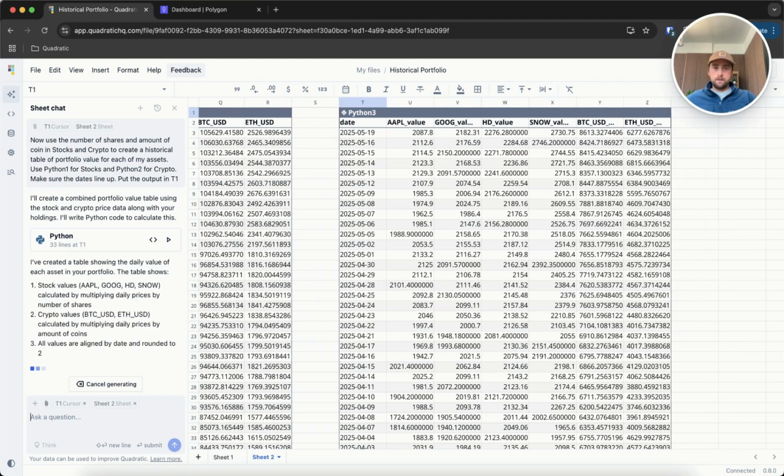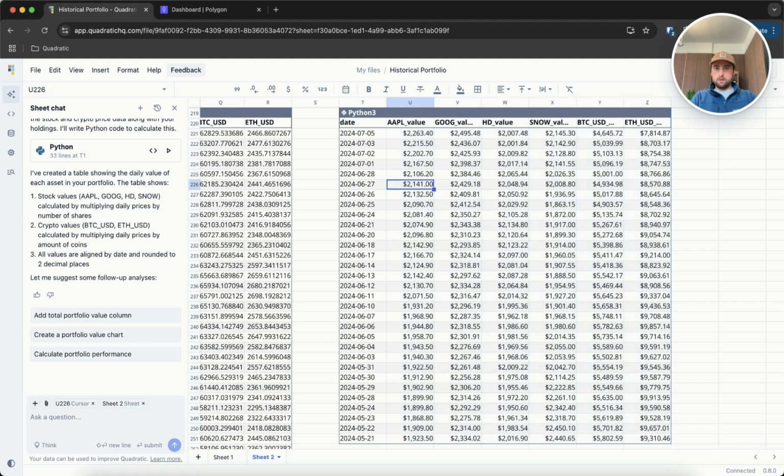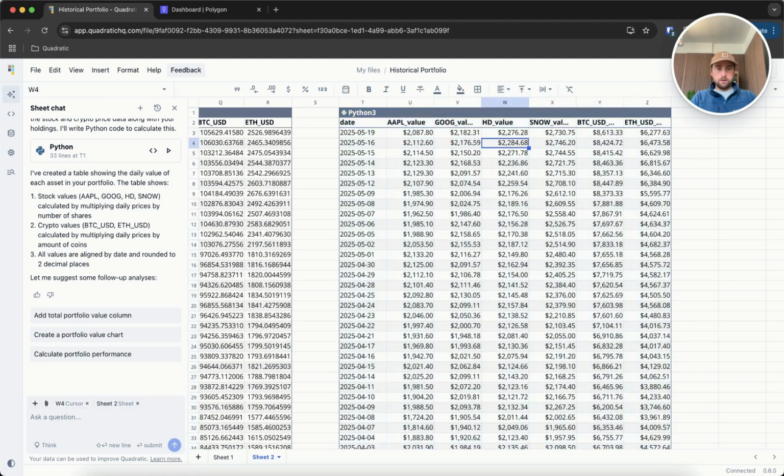Awesome. That looks great. I'm going to format these as dollar values. Cool. That's awesome.